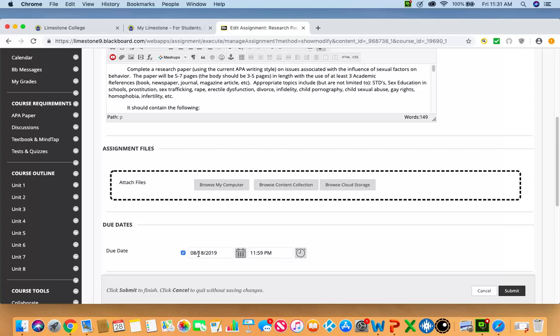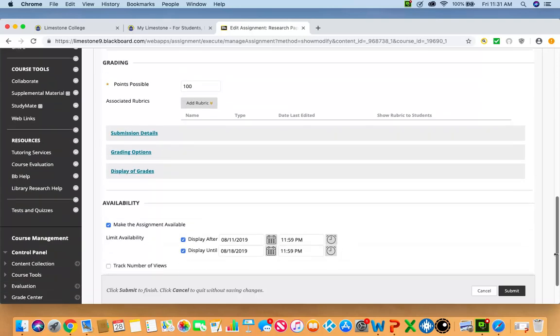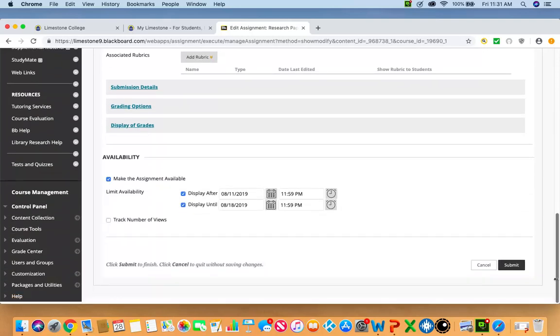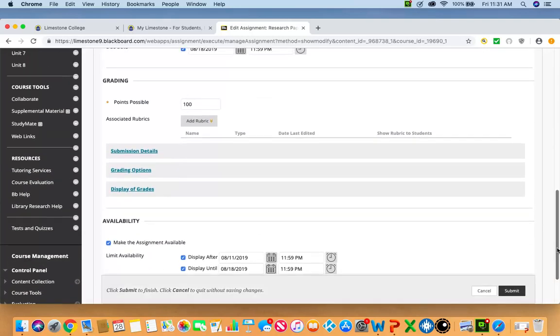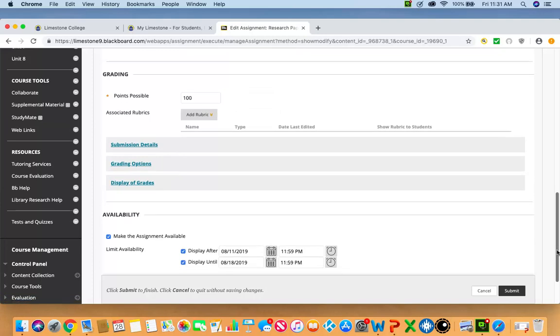Now, we talked about that in the syllabus, when things were due. So your research paper is due August 18th. Now, you probably won't be able to see that. The only thing you will be seeing is where it says browse my computer, and that's where you're going to upload your paper. But this assignment will be opened up to you on the 11th of August, and you have until the 18th to submit it. So you will not have access to this paper until the 11th of August, and then you have until the 18th to submit it.